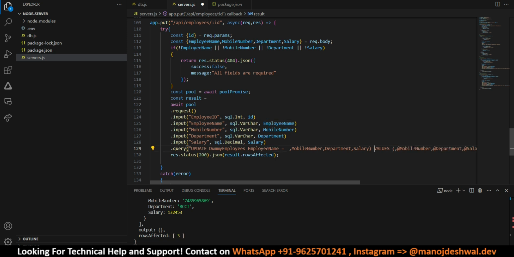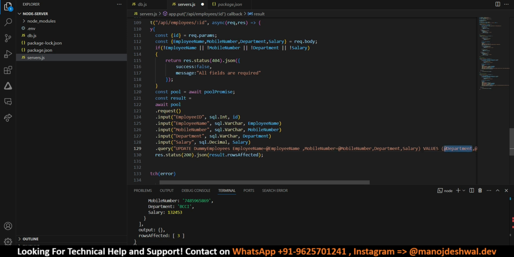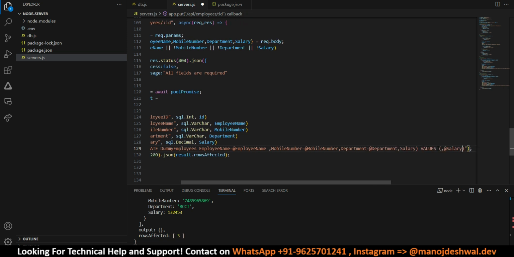So control X. So employee name is equal to @employeeName, mobile number, mobile number, department equal department, salary is equal to @salary.